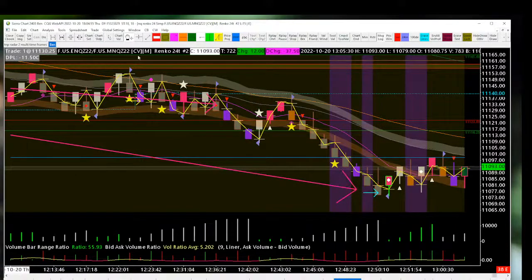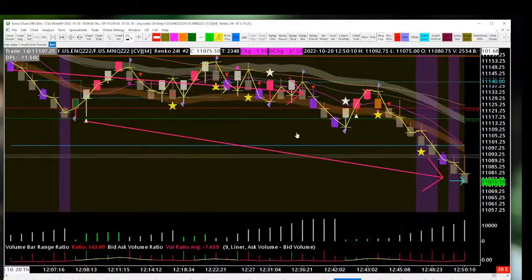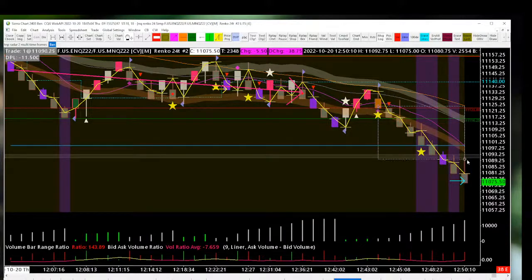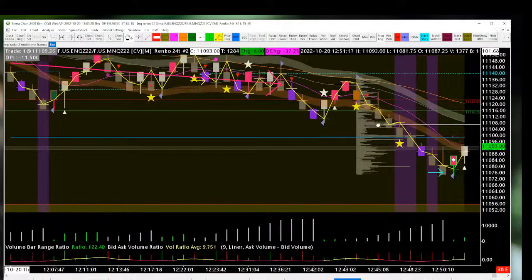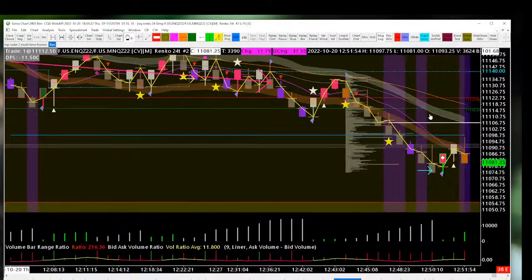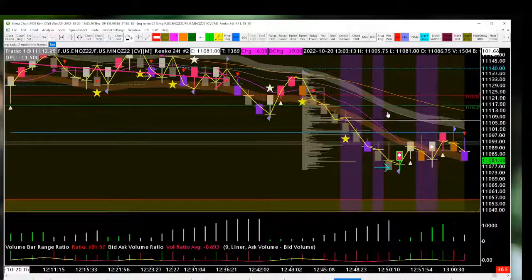Okay, let's try our little bottom finding trick. Because this is starting to look like maybe the lows are coming in. So let's take a look and see if we can figure that out. This looks like a wave down. I'm getting a blue arrow. It's a sign that we might be... Oh, so the VPOC on this is way up here on that wave down. It's the white line. So we need to get volume developed above that before we can make any guess that this is a low. So we might trade up to 11,116, but it's probably not going to go any higher than that.